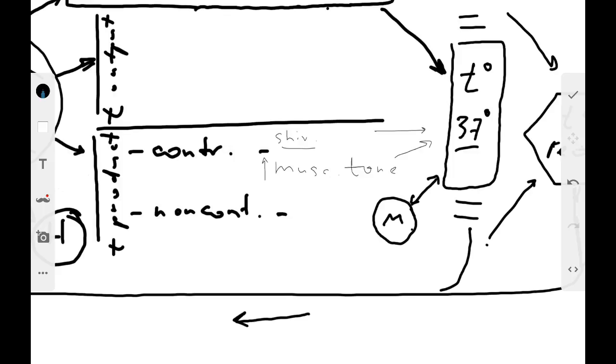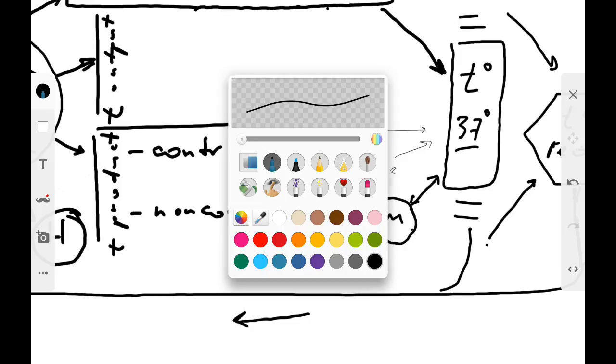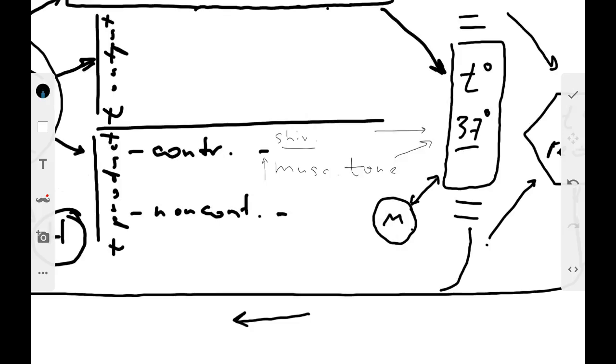Non-contractile thermogenesis includes the increase of the metabolic rate. So here we have the increase of metabolism. When metabolism increases, the thermogenesis also increases sufficiently. Also, it involves processes in the liver, glycogenolysis, and the metabolism in the liver increases, giving an additional amount of heat.